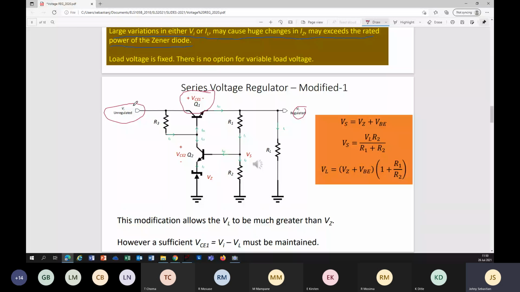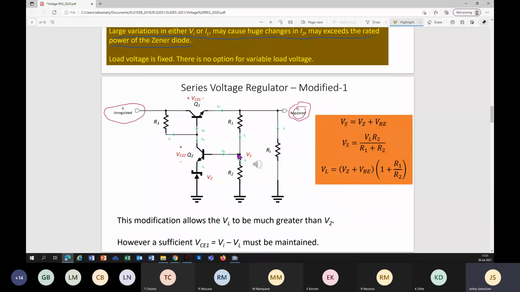But we have a problem. The problem is still VCE. VCE of a transistor could be anywhere between 0 and the power supply voltage. When this VCE is reduced to like 0.2 volt, we say it is in saturation. When VCE is the same as VI, it is cutoff. So we will never find VCE of a BJT. Now, we may have to take a different route.